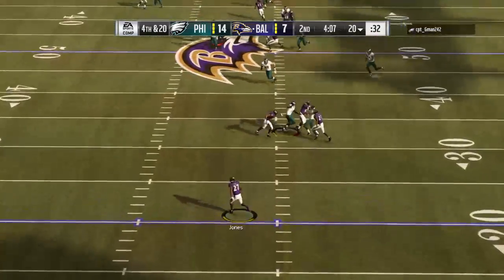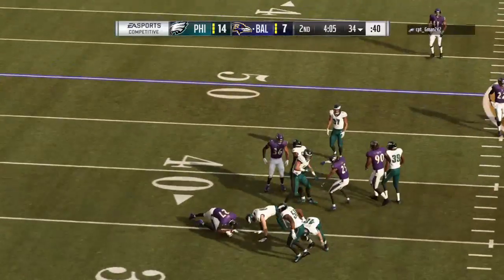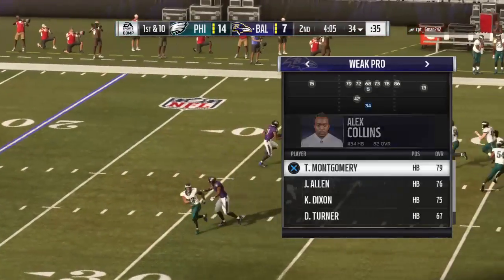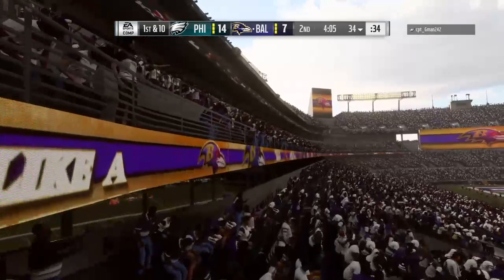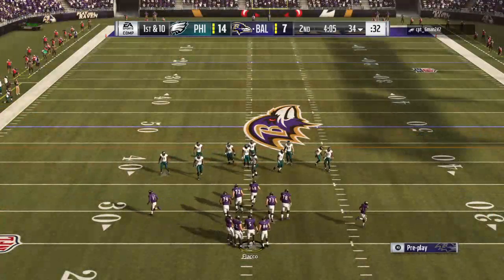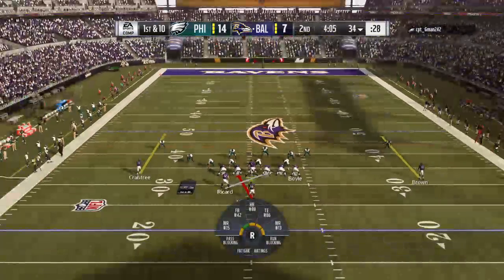Tried to complete it, couldn't get it done. But fortunately, he's able to recover his own fumble, and that could have been trouble. I know there's no magnet in the ball, but sometimes for the punt returner, after such a scramble, it sort of feels that way, doesn't it? He has it, he loses it, somehow the ball finds its way back to him. Atone for his sin, and you know he's taking a deep sigh of relief right now. Now Flacco and the Raven offense come up 1st and 10 at the 34.